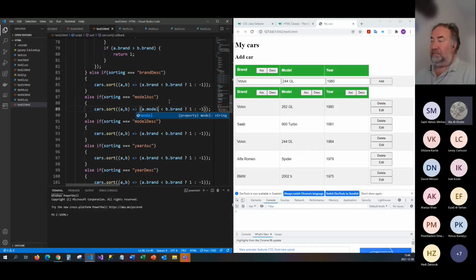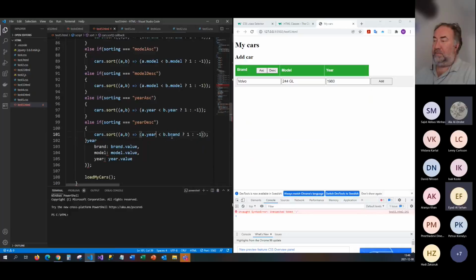Model. Model, and finally year. I think you can mark and then press Control D, and then you can change every year. I mean, brand. Okay.